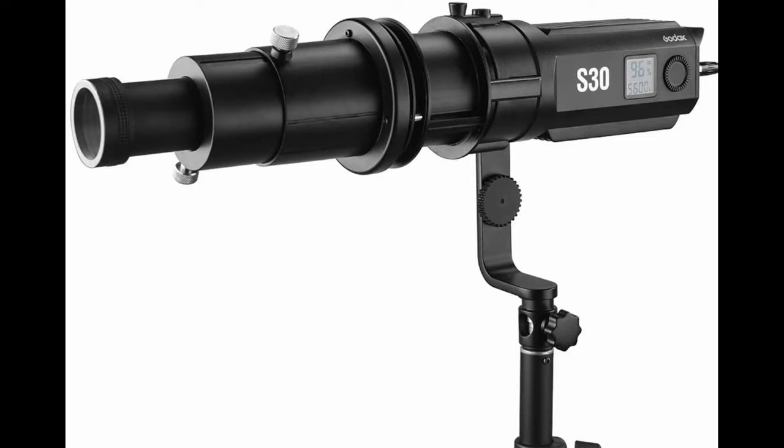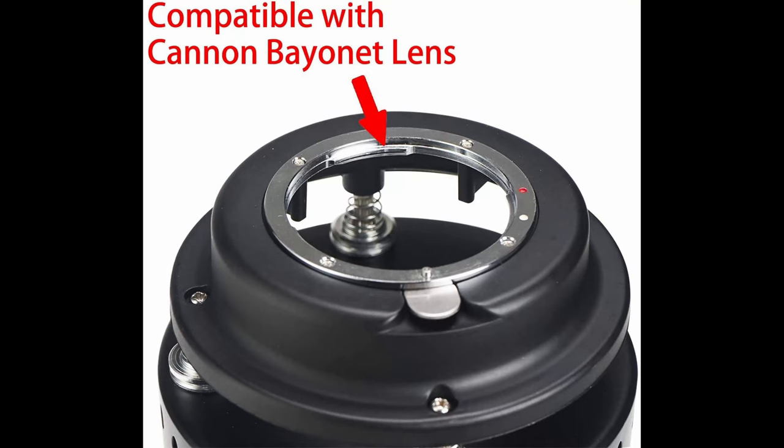There are many brands of this concept. I think the most popular one is the Aputure, which is more industrial but also more expensive. Godox came with one as well, but it's a combo, which means that you cannot use their Snoot without their light — which could be a problem if you want to use a brighter light — but I think overall it's a great system. Some Snoots have flags so you can shape the light, some have a lens mount so you can use your own lenses. I will leave links below for all the combinations so you guys can check them yourself.